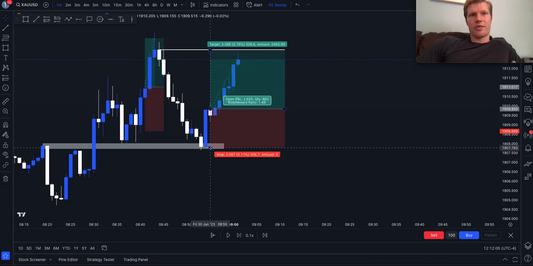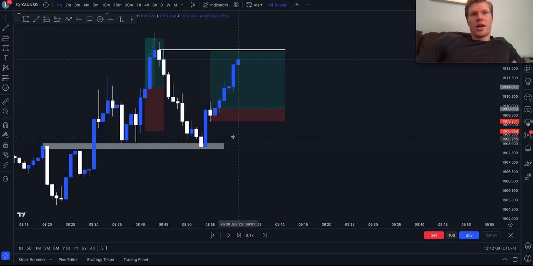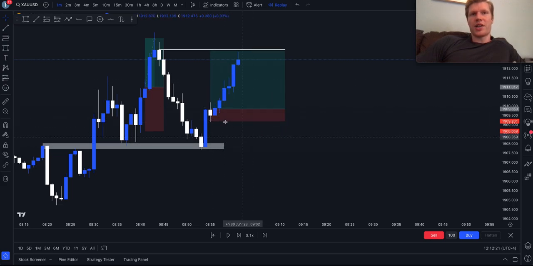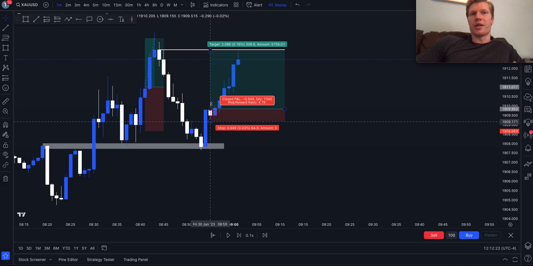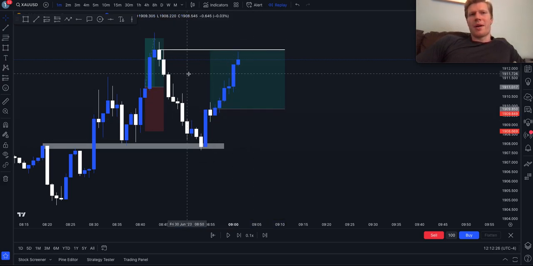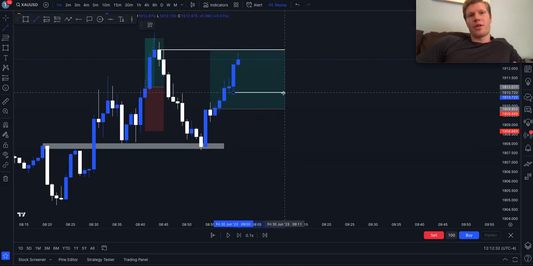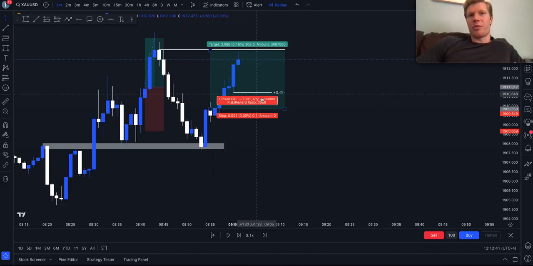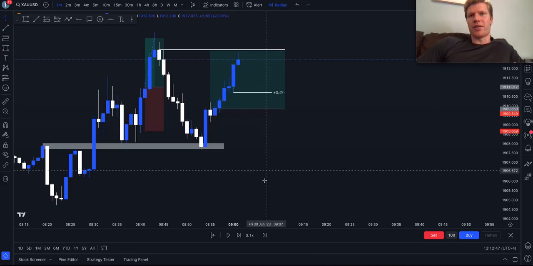All right, so by the way, I would move this here. And then in this trade, I wouldn't be trailing every single candle straight away. I would let it go a bit more in profit, but at this stage, 100% my TP would be in profit. It would be at break even at least. And then once this candle formed, I would have tied my stop loss in profit there. So that would be plus 0.4 R guaranteed at that stage, because I've put my stop loss there, and then just let it go. If it breaks this low, it's probably going to stop me out. So that's a logical place to have the stop loss.